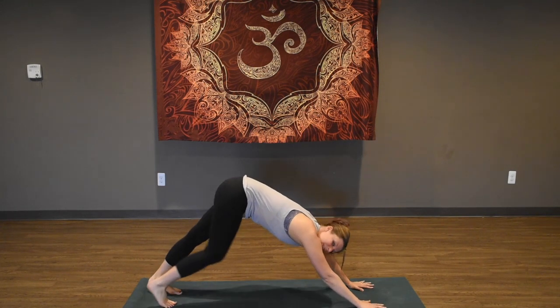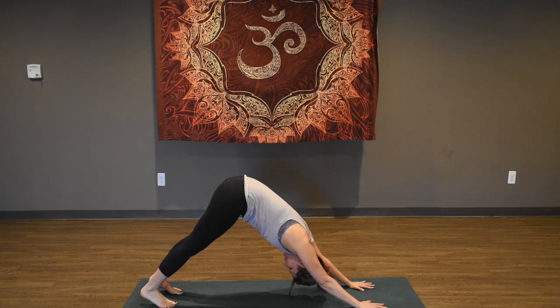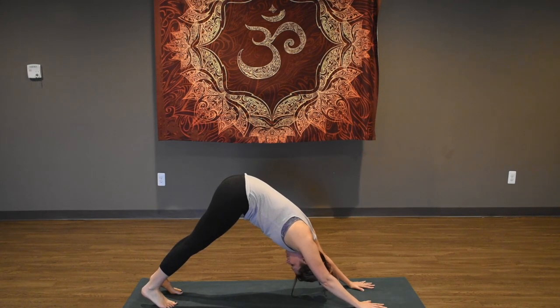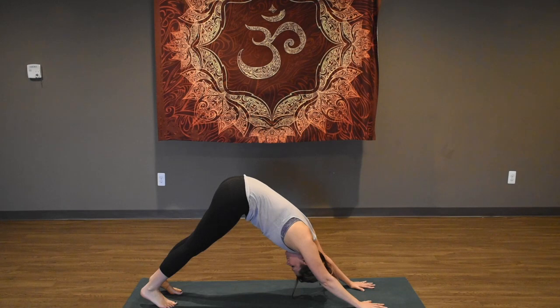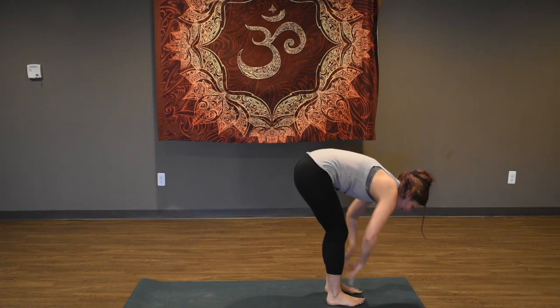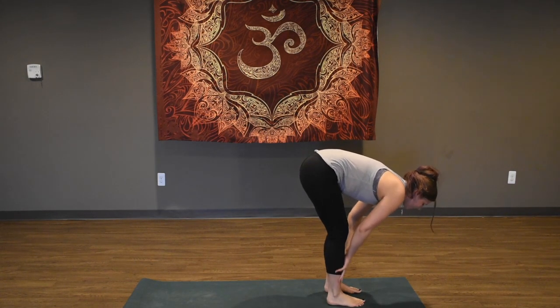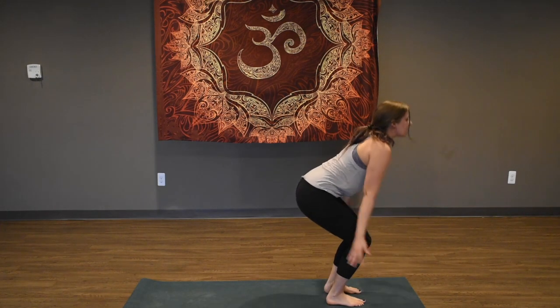Taking a few breaths here in our down dog. Inhale, bend your knees, step or walk to the top of your mat, coming to a flat back. Exhale, fold in. Bend through the knees, inhale, chair pose.